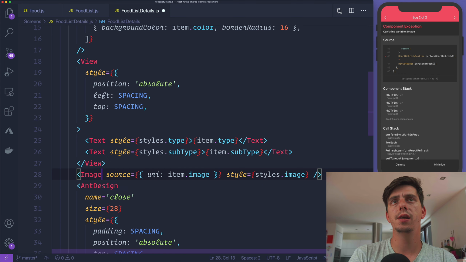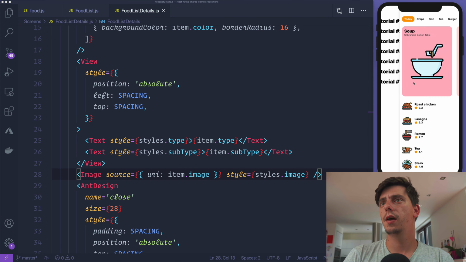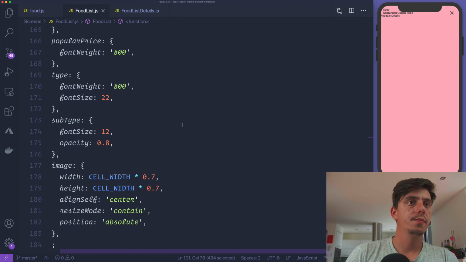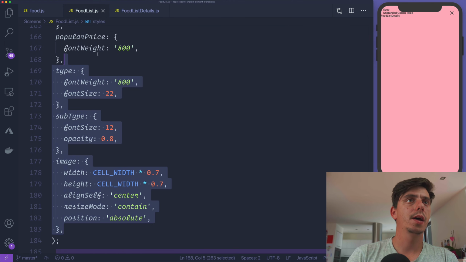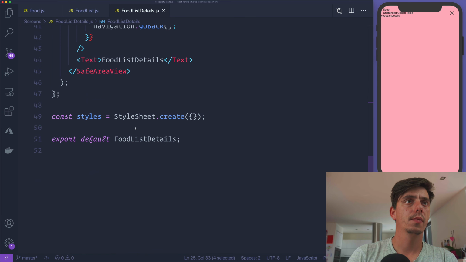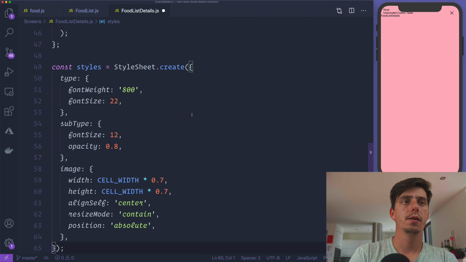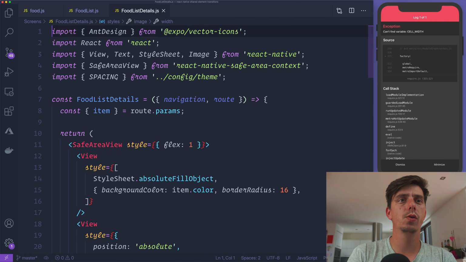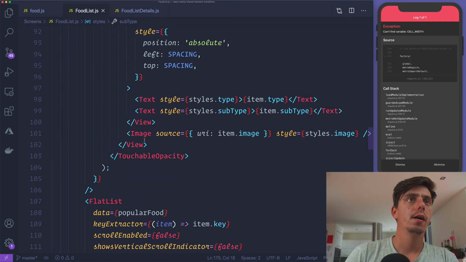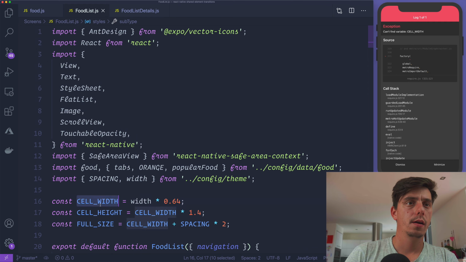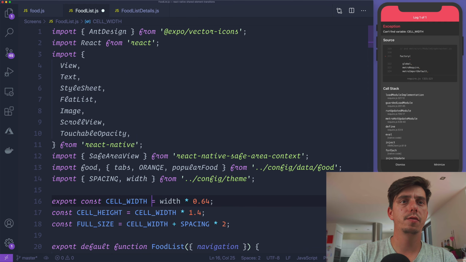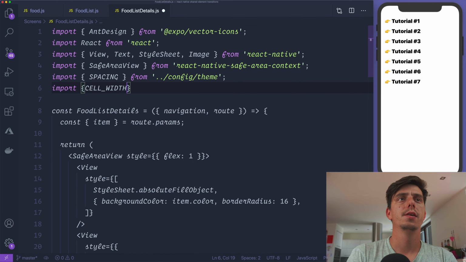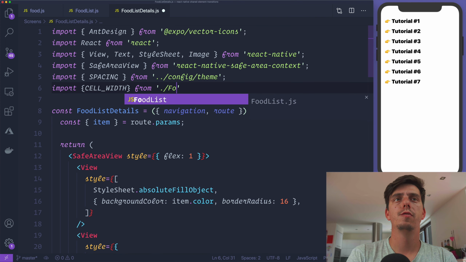Also import the image and go to a screen here, copy the styles for the image, subtype, and type. I have here the images and the cell width. We will export the cell width, right, from the cell food, and import here cell width from food list.